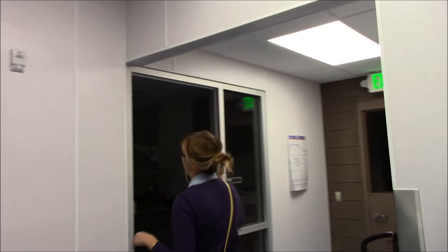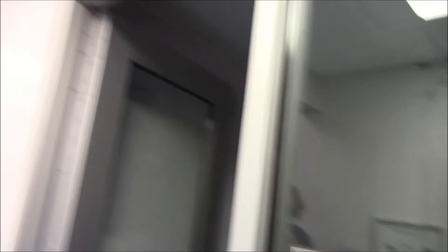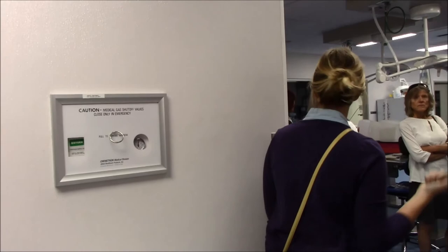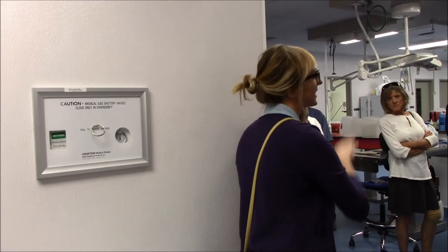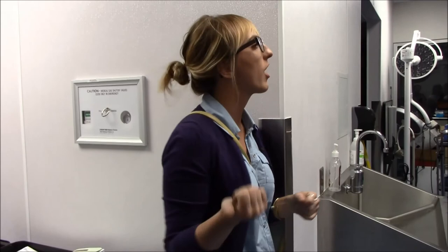Back here is our dental suite. Dental surgery is considered inherently dirty surgery because mouths are dirty. Having a separate space for dentals outside of where we do our other sterile surgeries makes that space even cleaner and easier to clean — there's not bacteria flying around from one dog's mouth while you're doing a spay on the table next door. If a patient needs a spay and a dental, they move from suite to suite — we have anesthesia machines in both. That's also where our dental x-ray lives, so we can take pictures and make sure we got the whole tooth out, didn't leave any root behind, or check whether a tooth is abscessed.